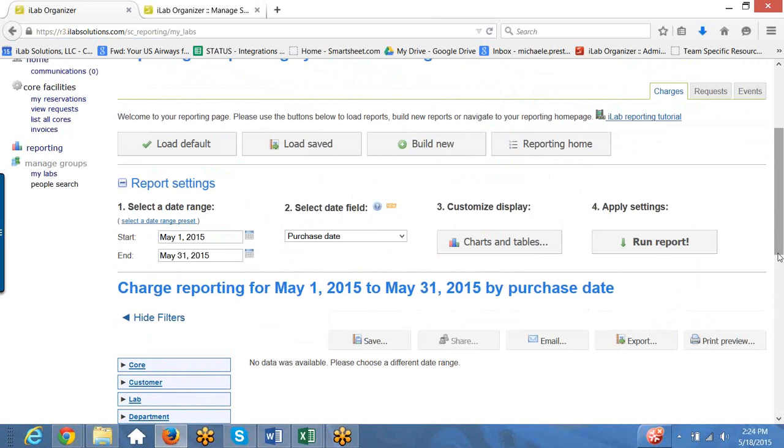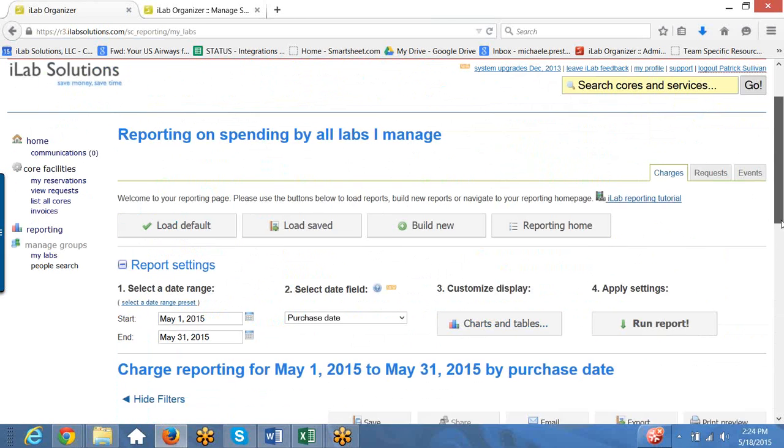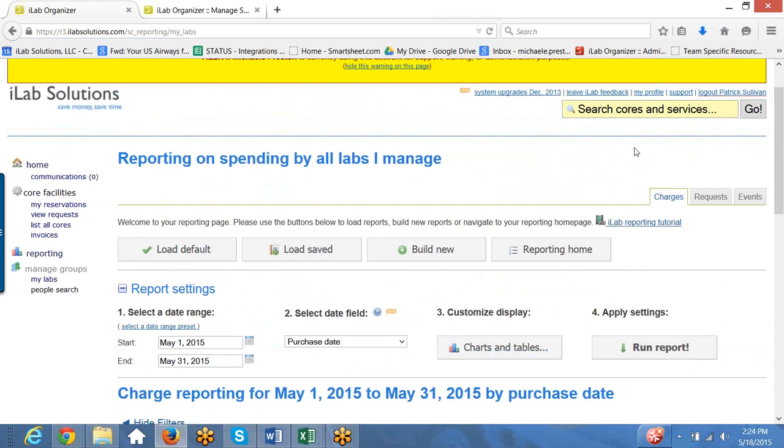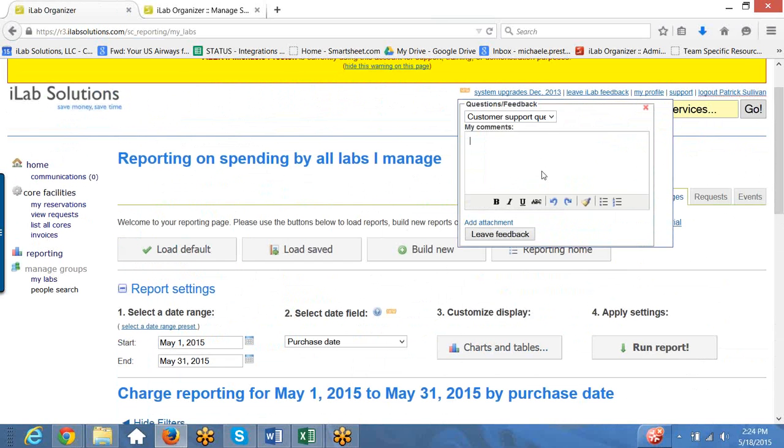I have one more resource here too that I'd like to draw your attention to. At the top of every page, you're going to see this Leave iLab Feedback link that is always available for you, and this is a very direct way to get a hold of support. If you have questions, if you have concerns, if there's something that you need very quick attention with, we have the ability for you to label that here. So if you just have something that you'd like to see acting in a different way, we absolutely do want to hear that, and you would just label that under suggestions to consider.